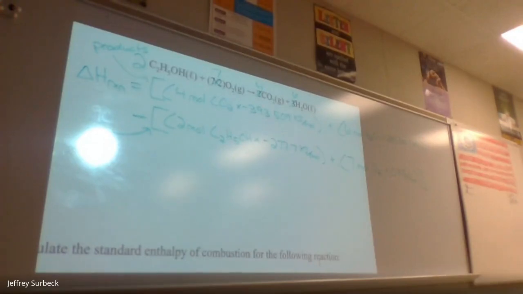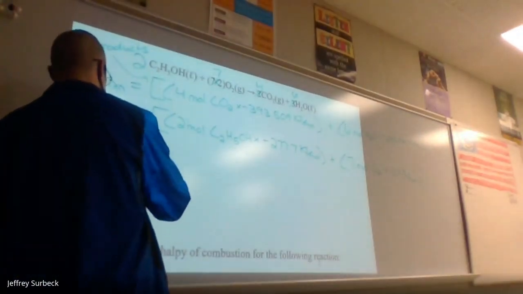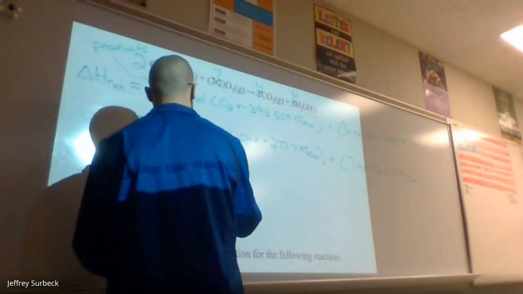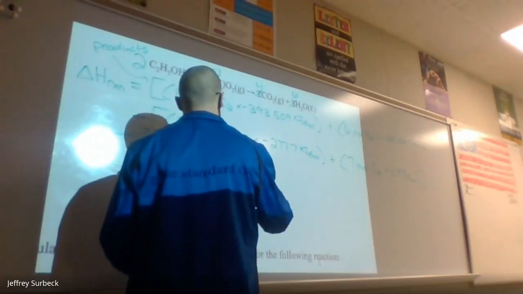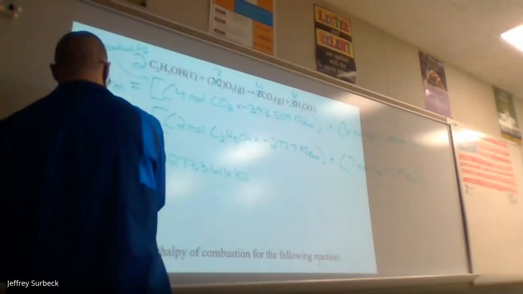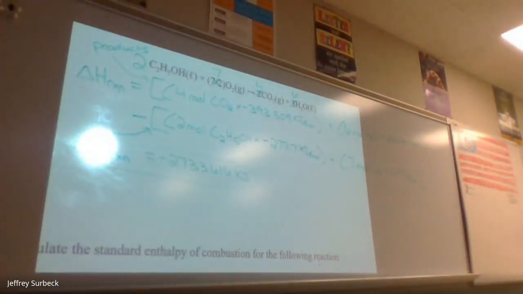And we'll give everybody a moment to try calculating. Anybody still trying to calculate? Okay, what do we get for our delta H value? Negative 3,733.616. And that would be in kilojoules. So again, same type of format as we had from the problem in the video.